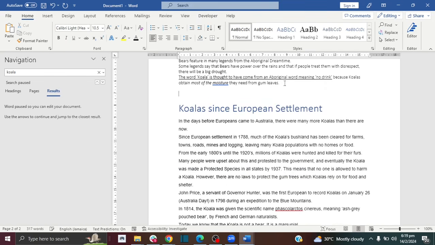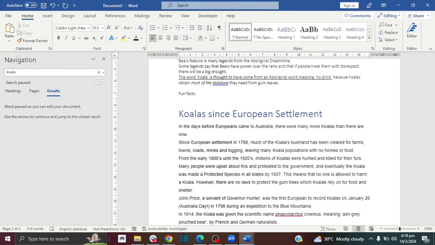Let's say I have some fun facts about koala that I want to list as bullet points or as numbers. So I would just put my cursor where I want to list the bullet points or numbers, and I'll press this numbers button so that I can put my facts.